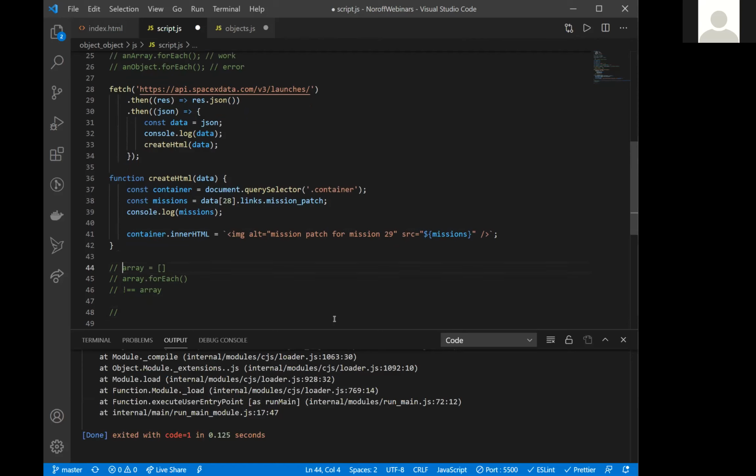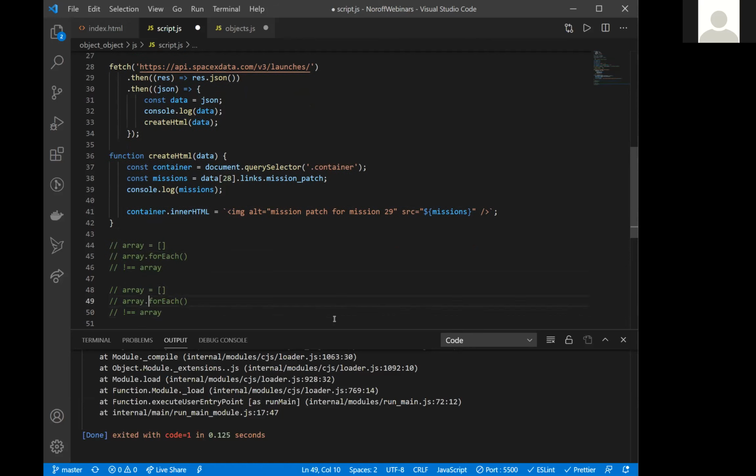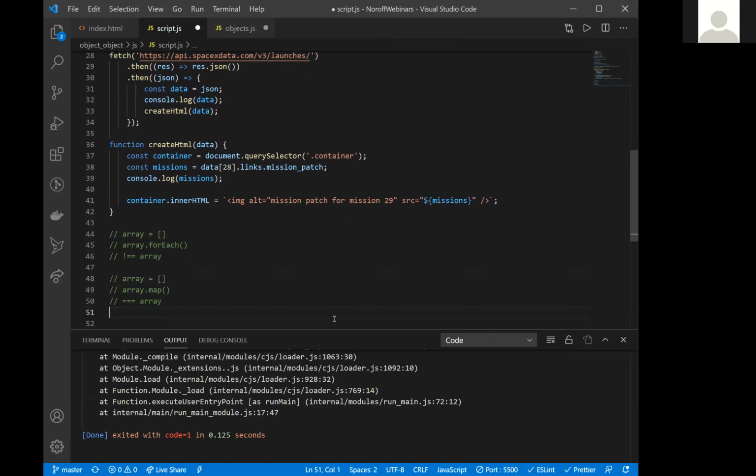If you have the same but with the map, the array is the array, because this copies the array before it loops through it. So that's the main difference between forEach and map.